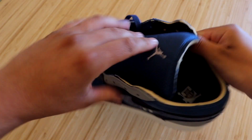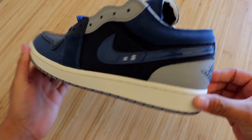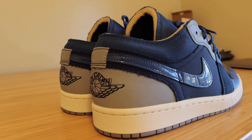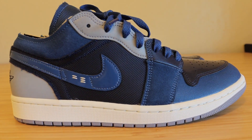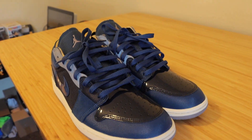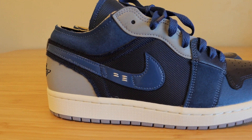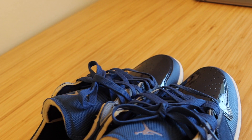Now we're going to put both shoes side by side to give you guys different angles and lighting so you know exactly what you're getting if you decide to purchase these sneakers. Here they are — the Jordan 1 Low in the Craft Obsidian colorway. All this footage is completely unedited so what you see is what you'll get. The colors on the sneaker are not too crazy, but the color blocking and materials definitely are. For those reasons these sneakers will stand out, and if that's what you're looking for these may be for you. Let's go ahead and put them on feet to see what they really look like when wearing them.